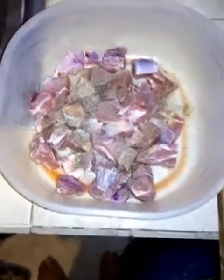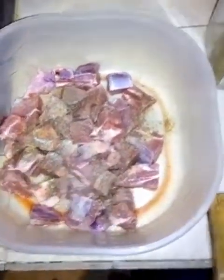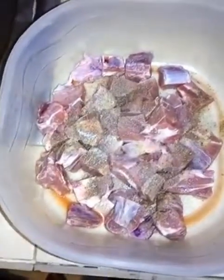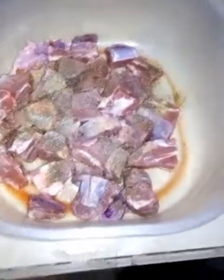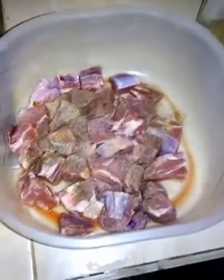So we are going to cook curry mutton. We are going to season the curry mutton overnight for the Sunday dinner. I have already put a little bit of seasoning on it, but I'm going to show you the finishing touch. First I wash my meat with vinegar. Here's my bottle of vinegar, and I also wash it with some lemon juice just to make sure it's very clean and it tastes extremely good when you're finished cooking it.